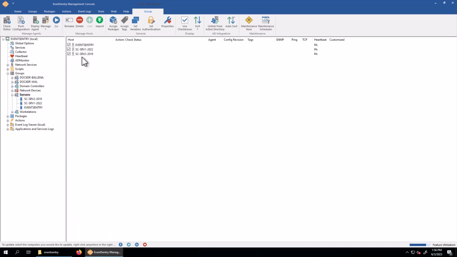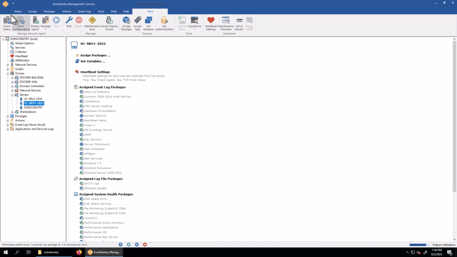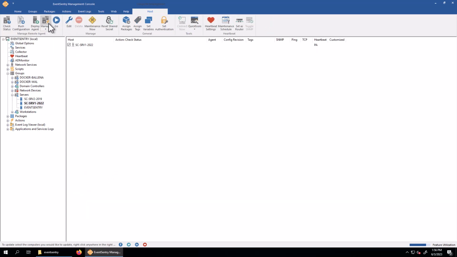We also have check boxes, so we can uncheck certain hosts. We can say, okay, I don't really care about these 2. I just want to check this one host. Then we can click check status and hit go. So now it's just connecting to this one host. But at the same time, I can also just select the host and hit check status here, which actually does the same exact thing.